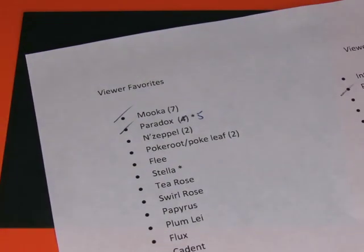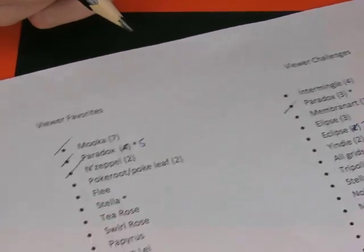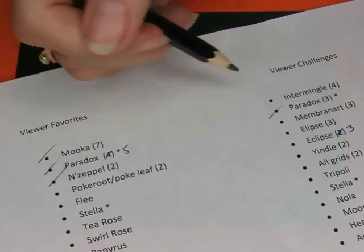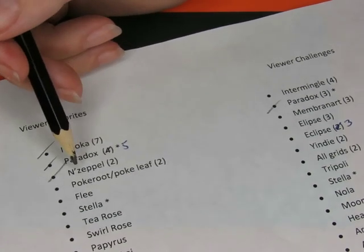Hello everybody. We're going to work on Inktober number 4, and I'm going to do Enzeppel. It was another viewer favorite. I don't feel like tackling intermingle yet, so I'm not going to, even though on the last video I said we should do our challenging things. I'm not in the mood right now. I will challenge myself another day.